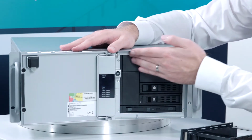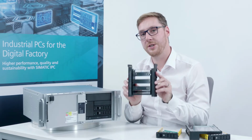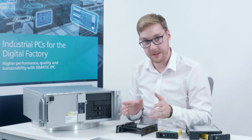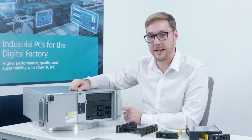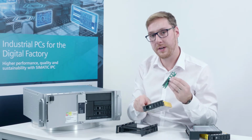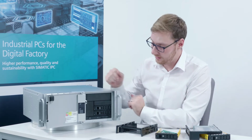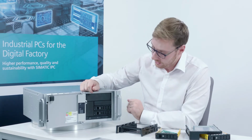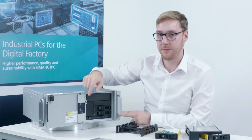First, I can show you how to install a hard drive here at the top, in the large 5.25-inch drive bay with the help of an assembly latch. Afterwards, how you can install a practical slimline swap drive in the lower 3.5 or 2.5-inch bay, with the help of an accessory kit. And if you even require a fourth swap drive, you can also install a swap drive with the help of this adapter module in the large drive bay.